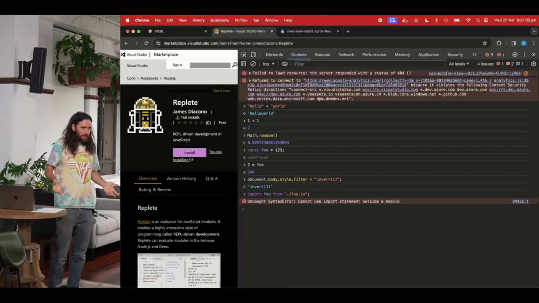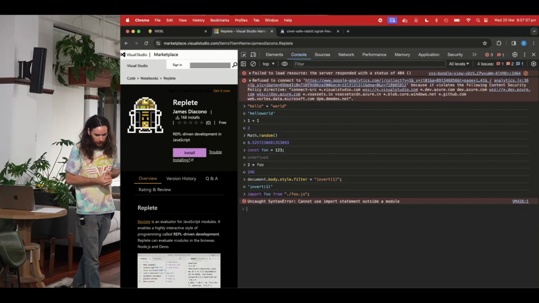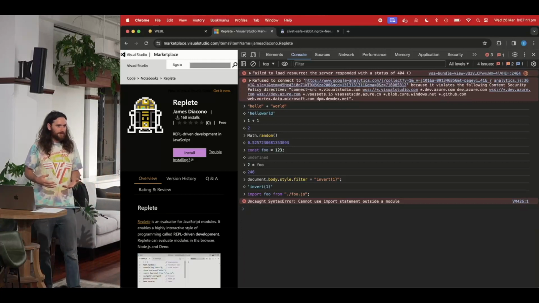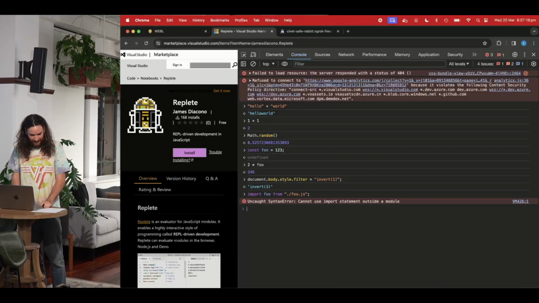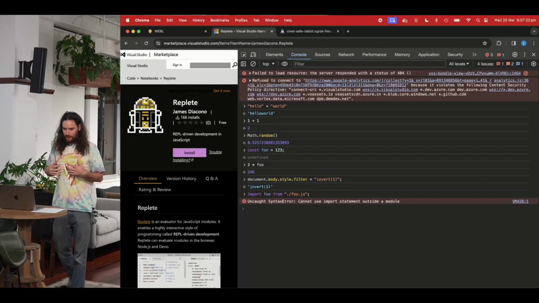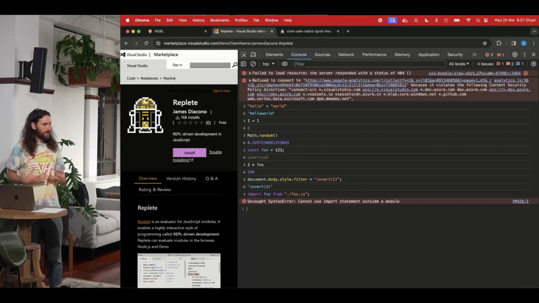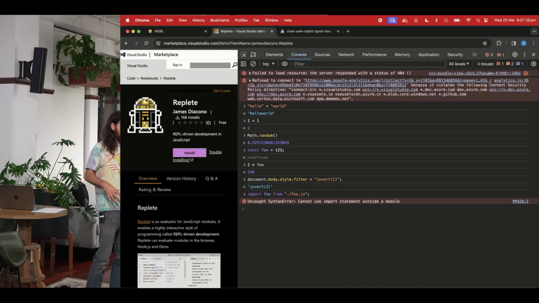So we're programmers or engineers or developers or whatever. When our tools are not fit for purpose, what do we do? Yes, we make more tools. We make better tools. So that's what I did. I tried to address those two limitations with a new tool, and it's called Replete. It's basically just a REPL that integrates with your text editor.